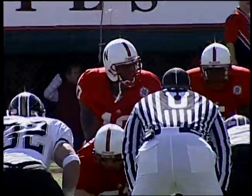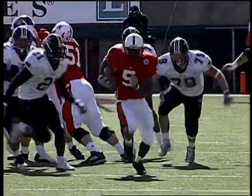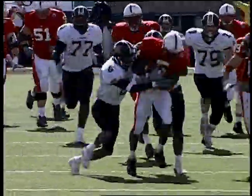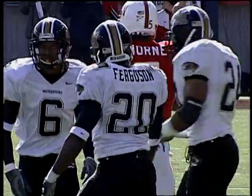We need a big play now, ladies and gentlemen — with David Horn the lone setback. He gets the football, cradles it up the middle, bursts. 35, 40, 45, 50 — 45 to the 40, inside the Missouri 40, down at the 37-yard line, into the hands of R.J. Jones.